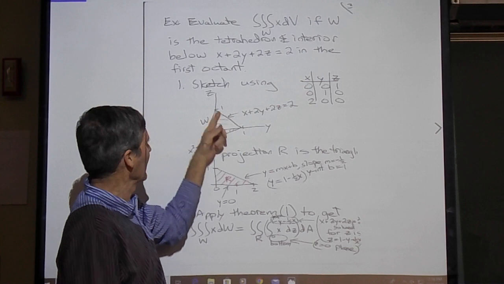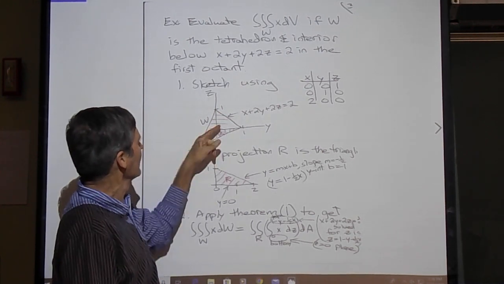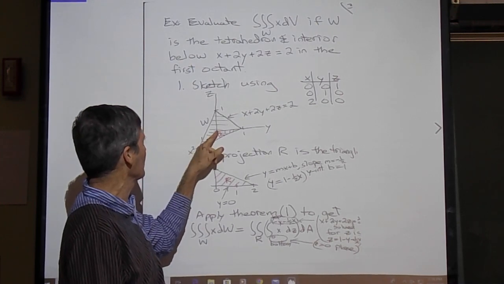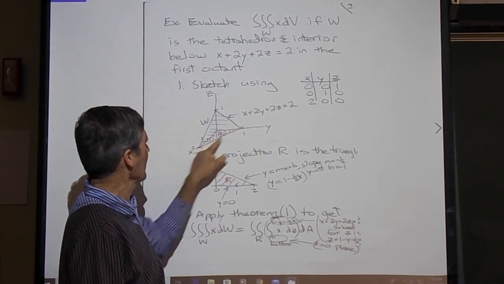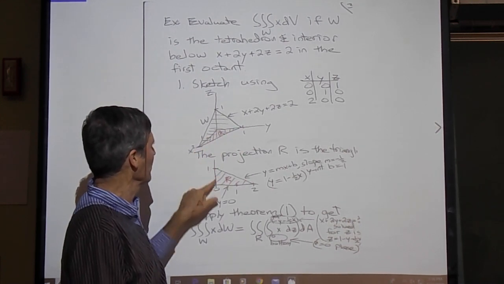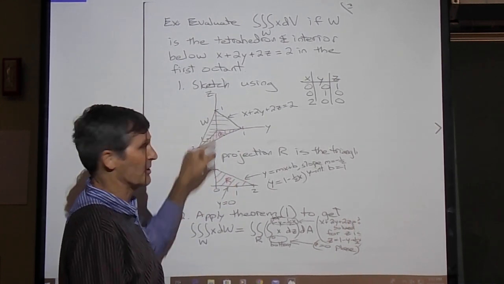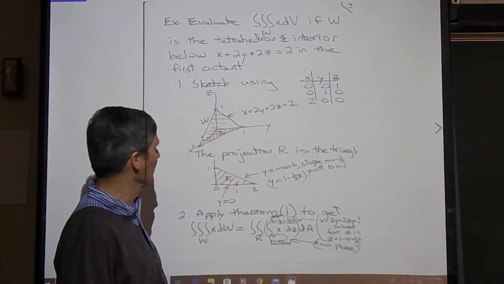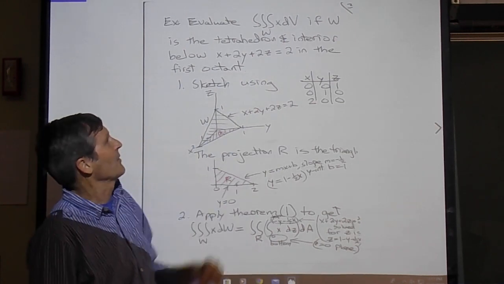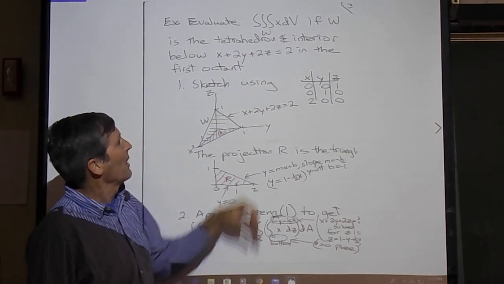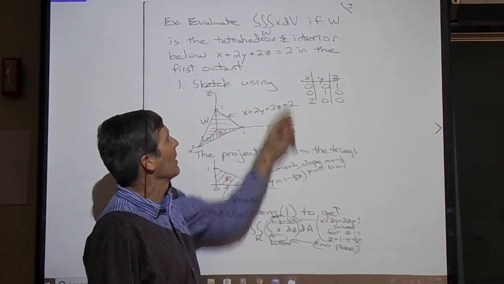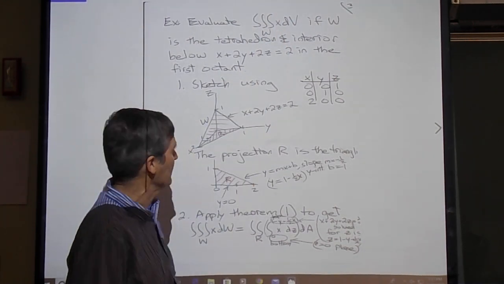It's underneath this plane, and in the first octant, so it has this region of projection in the xy plane that goes from (0,0) to (2,0) to (0,1) and back to the origin. That's the triangle in the plane region. That's the projection of this solid. The theorem we just had says that we can evaluate this triple integral to find the mass of this object. And by the way, if we put 1 in here and integrate 1, we get the volume. So if you just ask to find the volume, just write the triple integral of 1 and the problem's set.